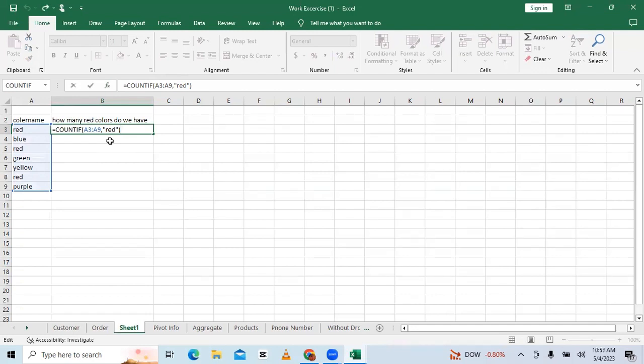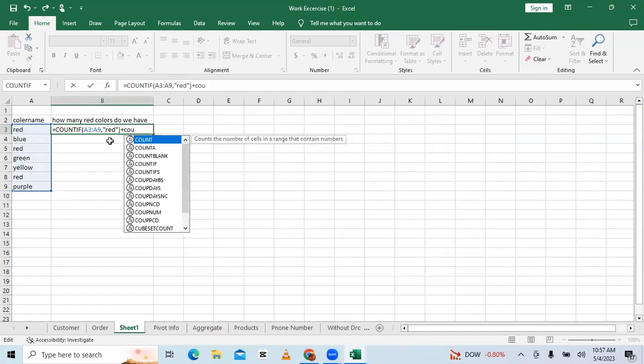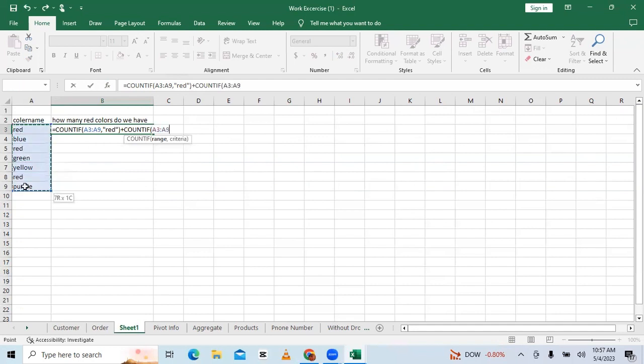That's still using the COUNTIF, right? Yeah, still using the COUNTIF. So to do that, I need to put in a plus sign first after this one. The reason I'm putting a plus sign is I want it to add the calculation of this one together with how many times red comes out, and the blue comes out. So you add another COUNTIF, and then select the range again. Then your comma, the criteria should be blue. Blue in quotes, close bracket, and enter.